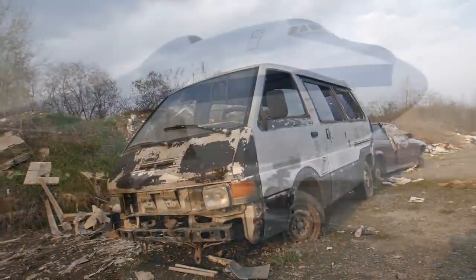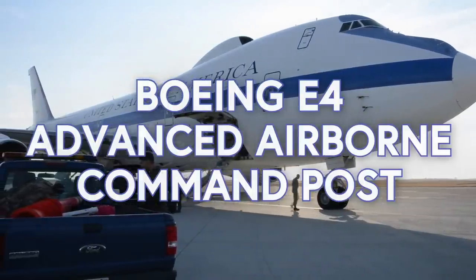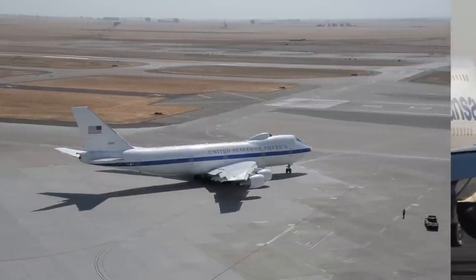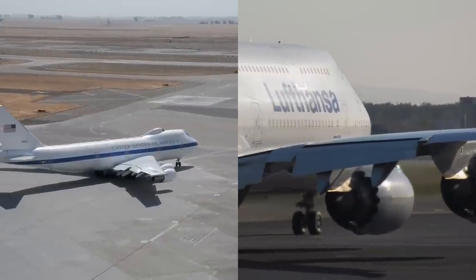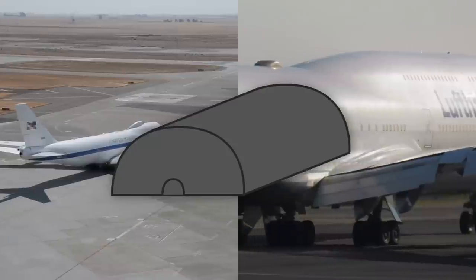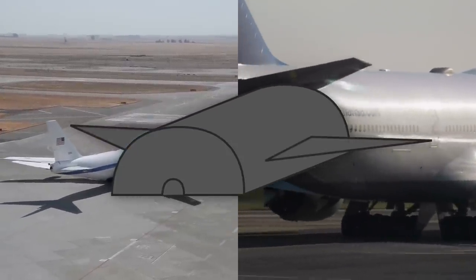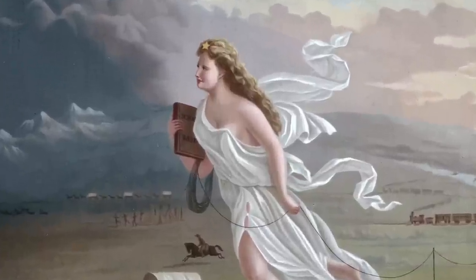That's because the US has a few of these bad boys—the Boeing E-4 Advanced Airborne Command Post. The four E-4Bs in existence are modified Boeing 747s meant to essentially be a bunker for the US president, secretary of defense, military chiefs of staff, and their successors, but in the sky. It's basically everyone needed to manifest all the destinies in the post-apocalyptic world.